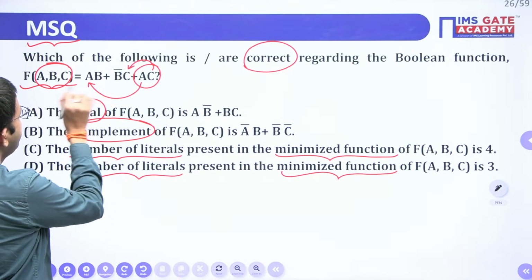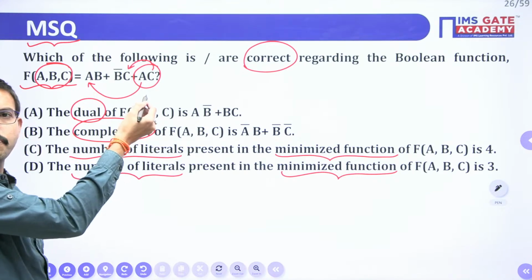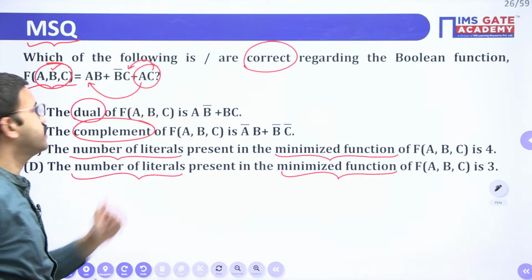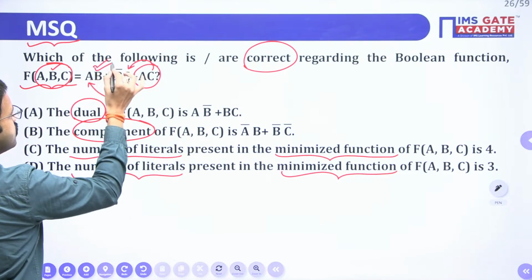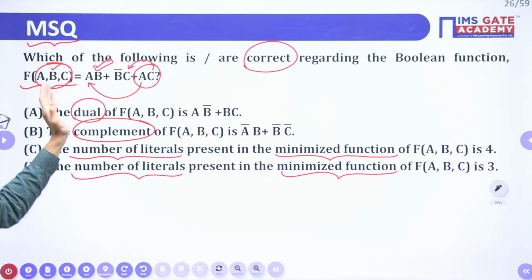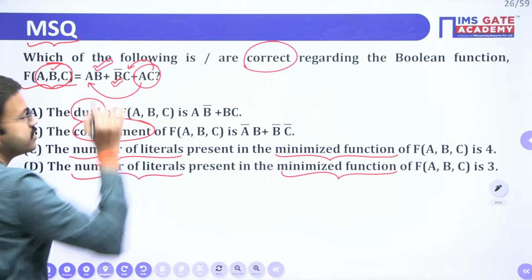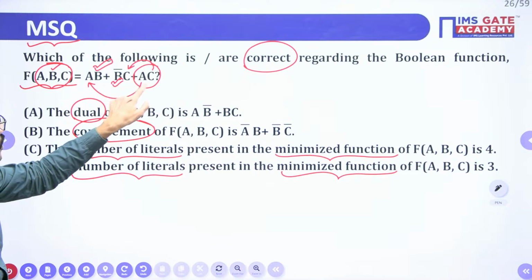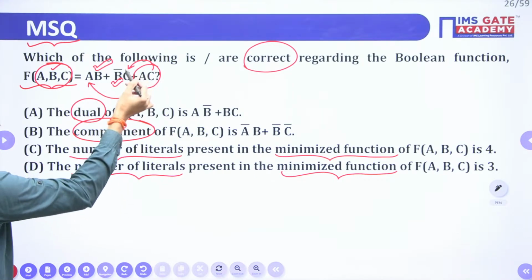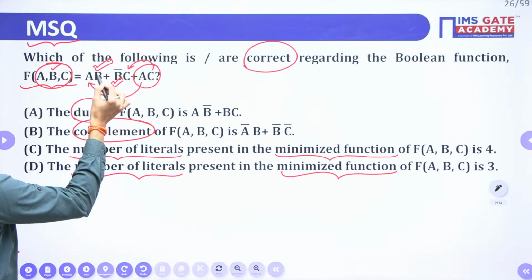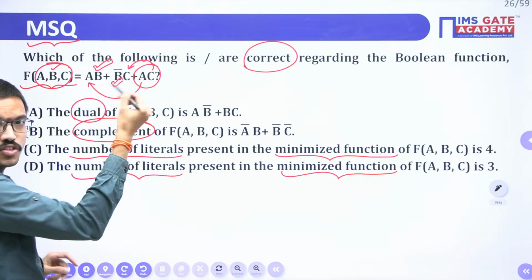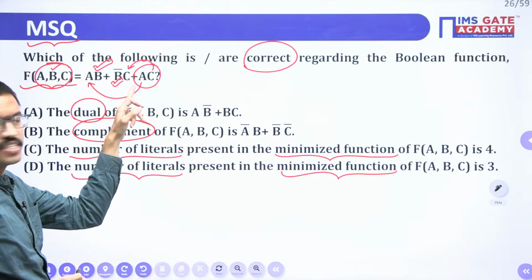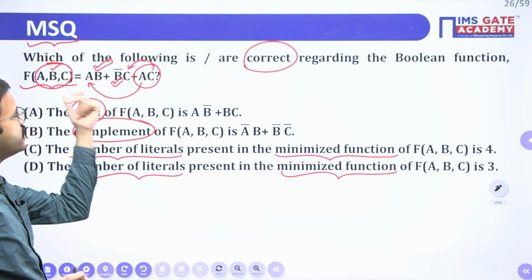See, just look here, you have three variables, out of which two are present, right? The missing variable is B. B is not present in this particular term. That variable is present in the normal form in this term, and the corresponding complement version is present here. Yes, very good, Saptak. Here in this term you have two variables, AC. A is present here, C is present here. The missing variable is B, which is present in this term as normal, in this term as its complement. Say for example, if you have A' here, A' can be present here or A' can be present here. If you have C here, C can be present here or C can be present here.